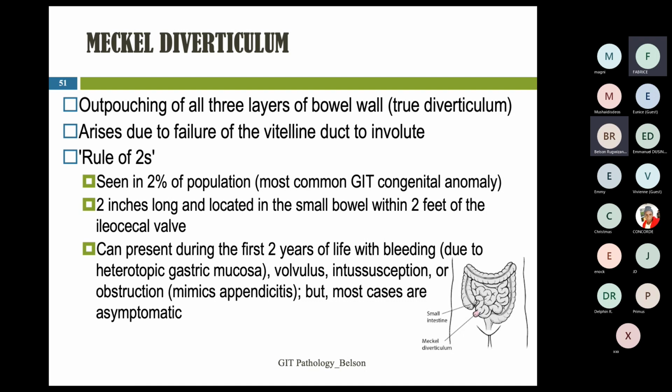So the second is the Meckel diverticulum. It is a small pocket that arises on the small bowel, similar to the Zenker diverticulum we saw in the esophagus. It is a small pouch protruding to the side. Its consequence is that food and waste get trapped in it, with risk of infection, perforation, and so on. It arises due to the failure of the vitelline duct to involute.